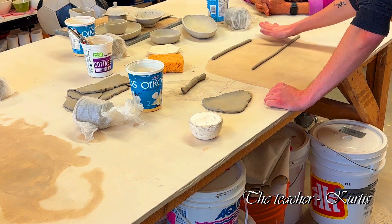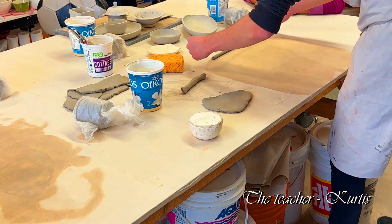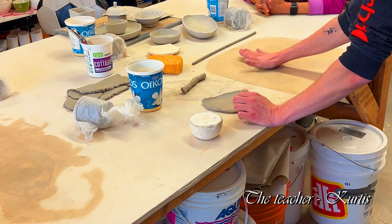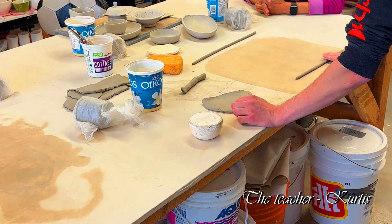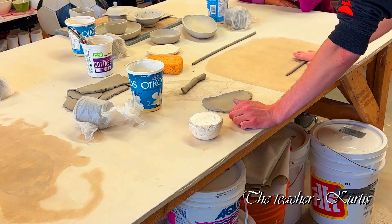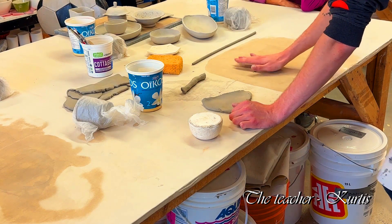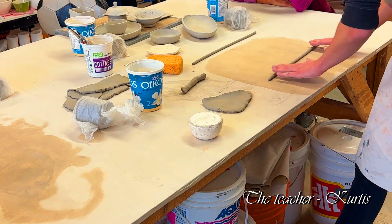It's probably better to do something kind of small, just because this is so time consuming. I am very willing to roll out coils. There are faster ways to make coils, but this is good to learn — how to make a nice even coil. There are also some repair techniques you can do with coils.